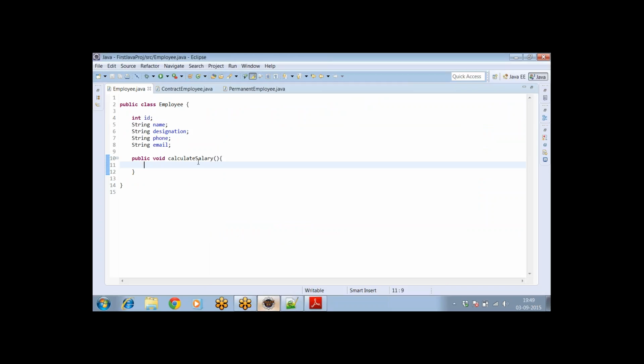You see, the rules to calculate the salary for the contract employee will be different from the rules to calculate the salary for the permanent employees, right? So the rules are going to be different here. You know that.